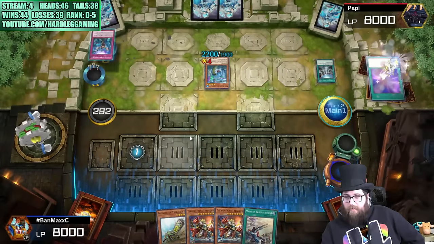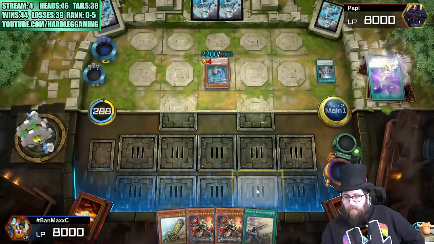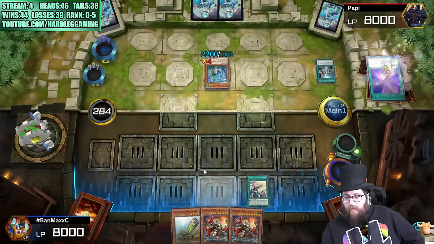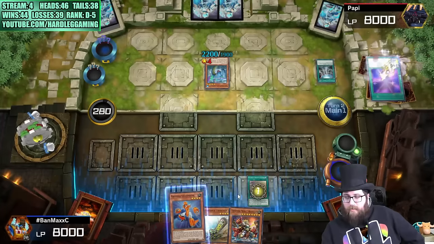Let's just pop this. It's in perm. Alright, so from there we can do this. Discard a card, add two Machinas. We want to add this.